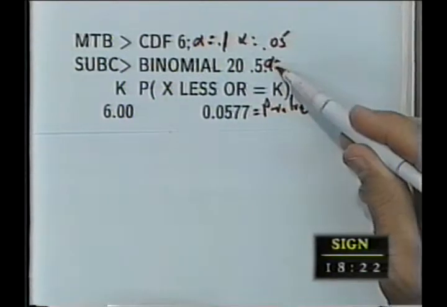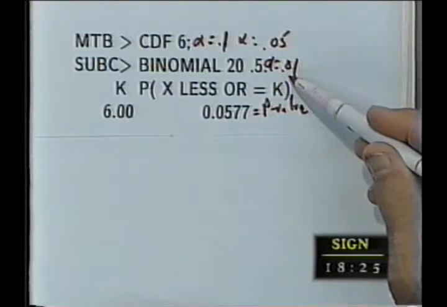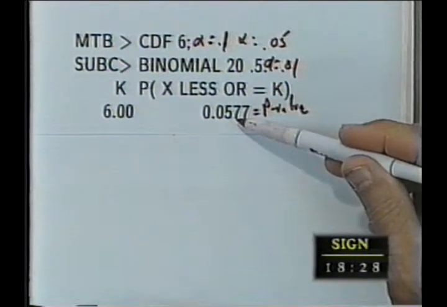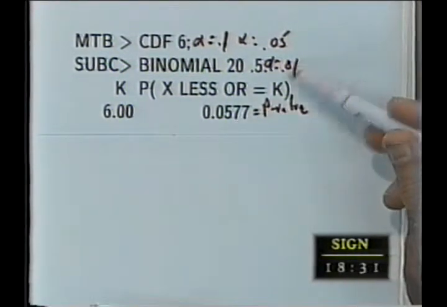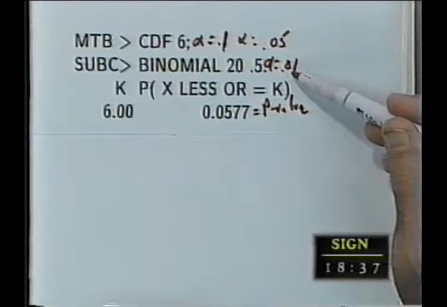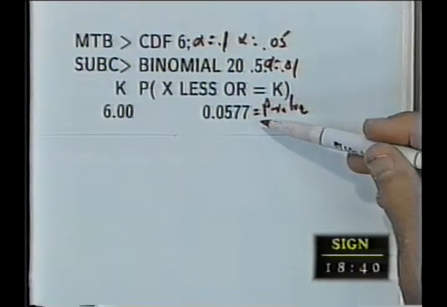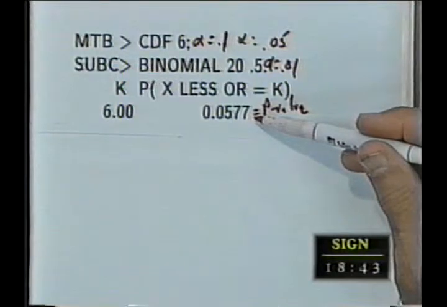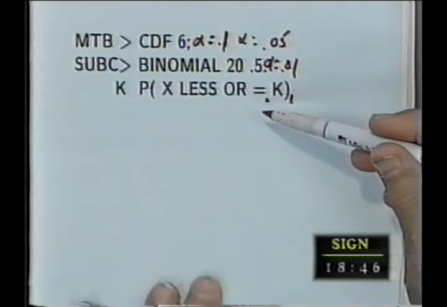How about alpha equal to 0.01? Well, at the 1% level, I have to be 99% sure. I'm only 94% sure. I'm not quite 99% sure. I must fail to reject. So at the 10% level, I can reject. At the 5% and 1% level, I must fail to reject the hypothesis. So the administration would probably come to us and say, I made a 5% level test of the hypothesis that 50% or more of the students do not disapprove of our move, and it was accepted. That hypothesis was accepted by the statistical analysis. Accepted, remember? And they would therefore go ahead and do the move.